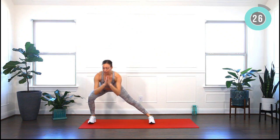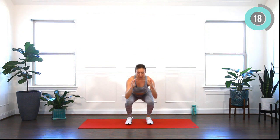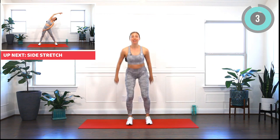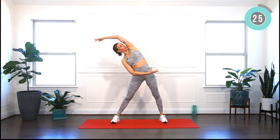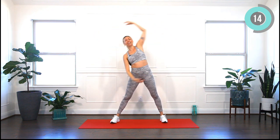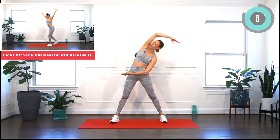Squat nice and low, step out into a side lunge. Back to squat, take it to the other side. Take it to the other side lunge — weight in heels, nice long spine, send the booty back. Last one. Alrighty, straddle your legs and we will begin to stretch our side body. Circling the arms like we're drawing in sunshine. Go deeper, look skyward. Make sure you're breathing. Last one.